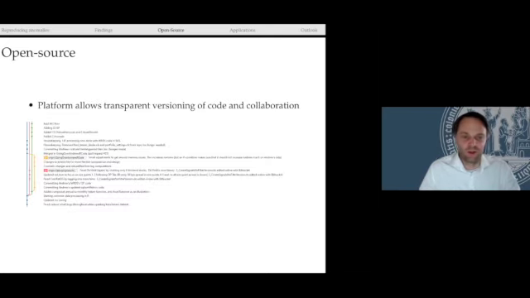If you're not familiar with GitHub, I think one of the nice things is that it allows transparent versioning of the code. So you can see different versions of the code and how they have evolved over time. You can see the changes that we've made over time to adjust some of the signals. And there will be more of those changes in the next version.